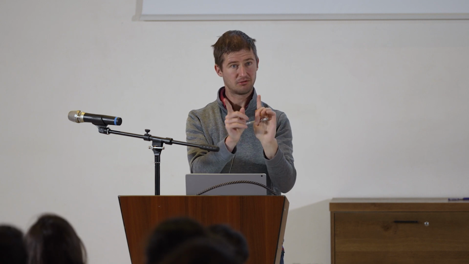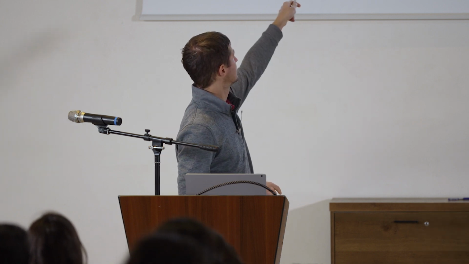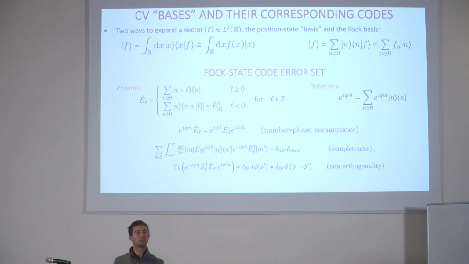The good news is the number phase commutator, which is the sort of canonical relation between position and momentum degrees of freedom, is the correct one, is the same one as it is for the rotor. And second of all, you almost get a complete orthogonal matrix basis. The orthogonality is lost, however, because the phase states are not orthogonal. So this is something you have to check if you want to check if it's a basis for all operators on a Hilbert space.